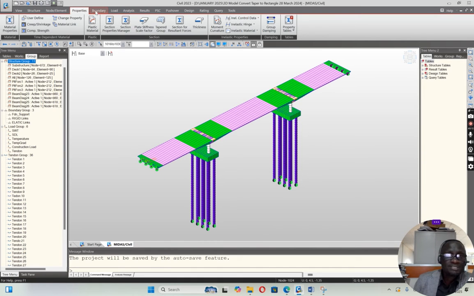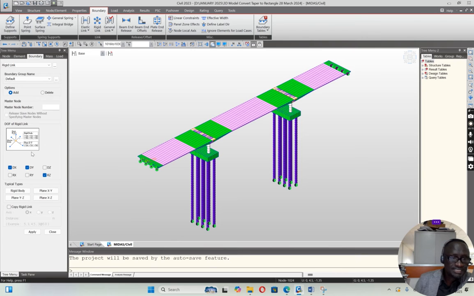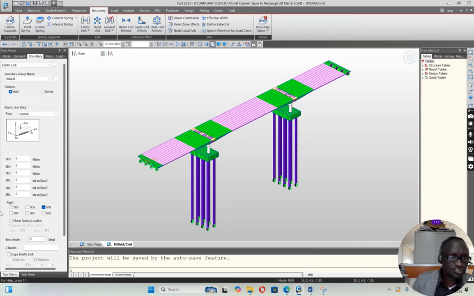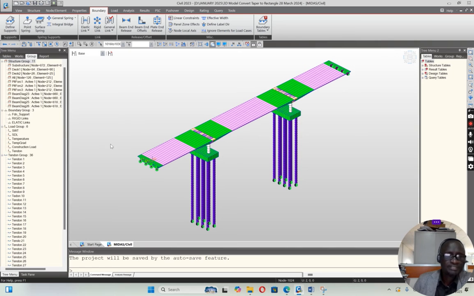You can actually come to the boundary condition. This is where the rigid links are. Make sure it is defined. So the group must be defined before you apply it. Then I can still use my elastic link as rigid link, but when I do it, you see here it is asking me if it is bearing and I want to put some values. I need to know the spring constant to define here. Or I can say it is rigid. I can come and put rigid, so all that have disappeared. That means when I give this condition, it's going to have similar behavior as when I use the normal rigid link. Very important to take note of that. Okay. Thank you.